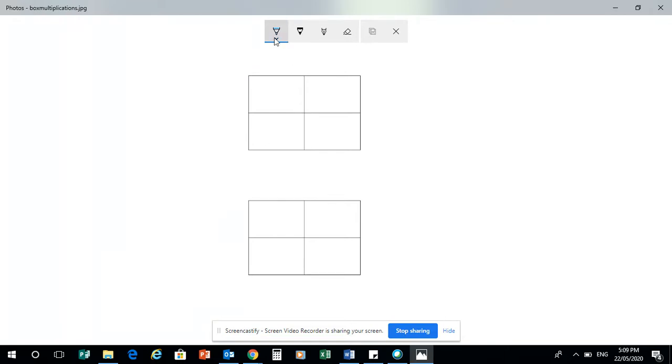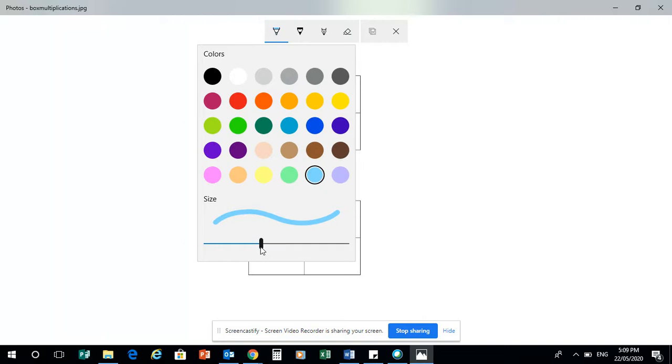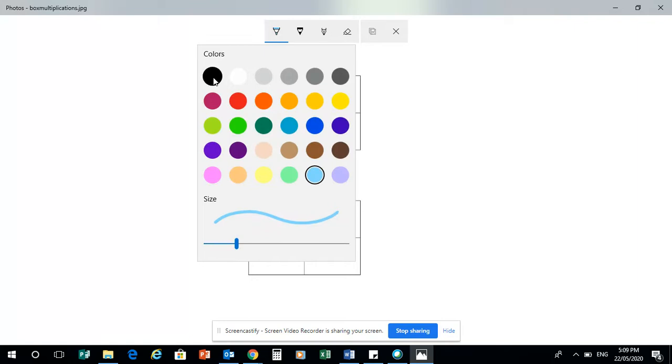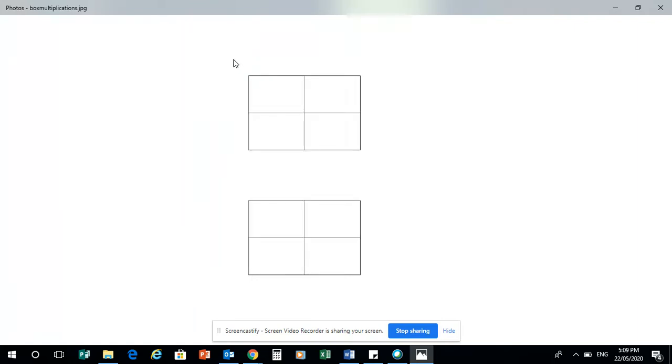Okay, so we'll have our pen. We'll make sure our writing is very small. Okay, and we'll pretend our sum is 55 times 42. So I'll put it there. I want to do it in the black. All right, so like we did in the video, there's my times. There's my 50. There's my 5. And there's my 42. Okay, so like in the video, 50 times 40.